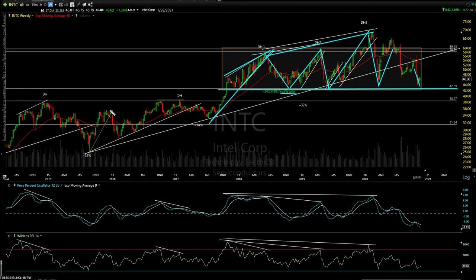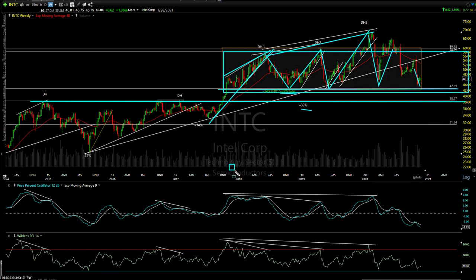But at the time, I gave you two targets, and I just want to throw this out there because I'm maintaining this one. I said the first target would be a 24% drop, followed by a reaction or a bounce, which we've had plenty of, and then ultimately a 32% drop. So I remain longer term bearish on Intel, but right now no sell signals, and we could grind around in this range for years.